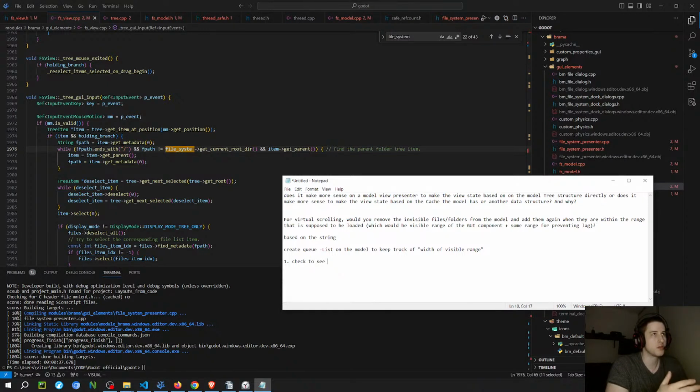So if the configuration is on the presenter, I'm probably gonna have a method on the model that is gonna update the size of the queue based on whether or not there was a cache before. Then based on that size, I would have to cache the last element and the first element. So I would first check to see if there is, or actually I could have another function that just, you wouldn't recreate the size. Maybe I could have another one that recreates the size based on the last one and the first one.